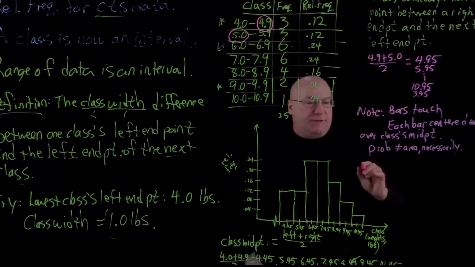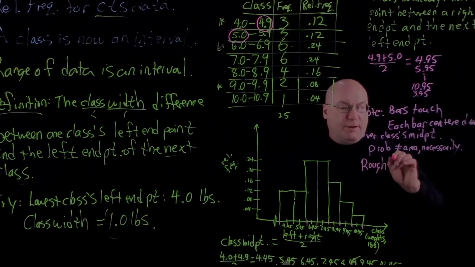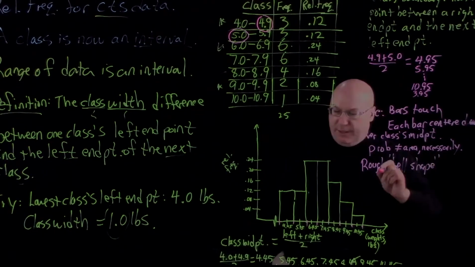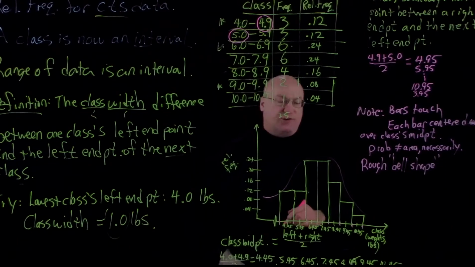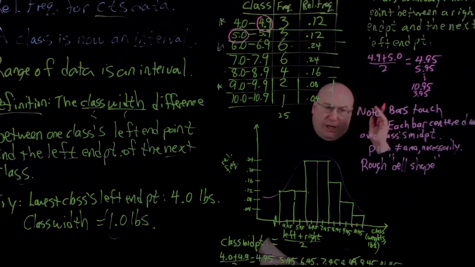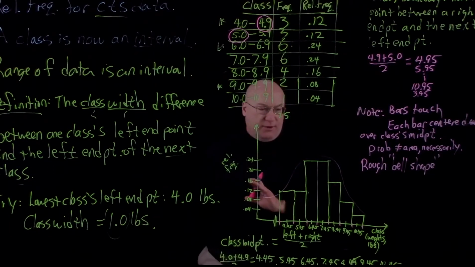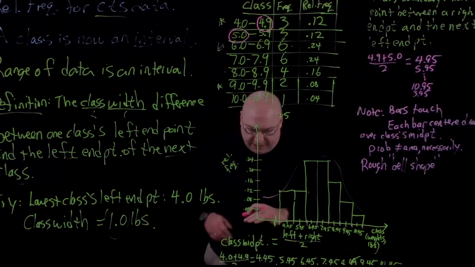The other thing I want to notice is that the graph has a rough bell shape to it, all right? And you can kind of see, if I just draw an envelope here, I get a bell shape. And that should maybe ring a bell with you, haha. We will see that this comes up often when we look at data sets, and it will have some deep significance later on. I just want to point it out right now.